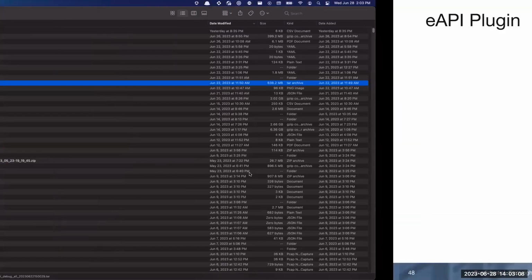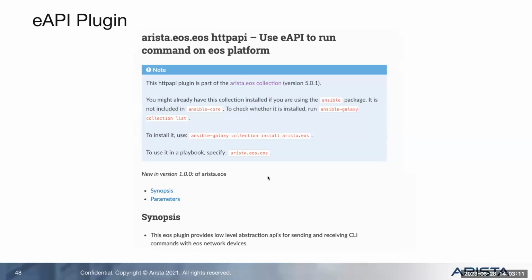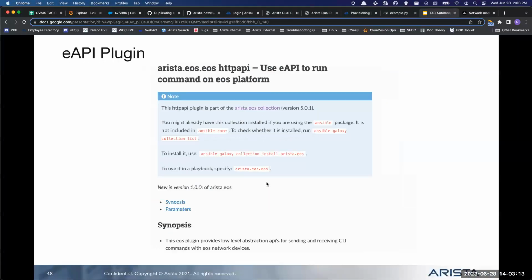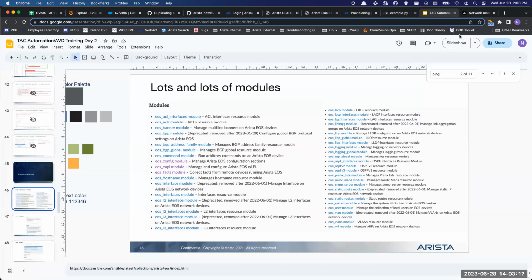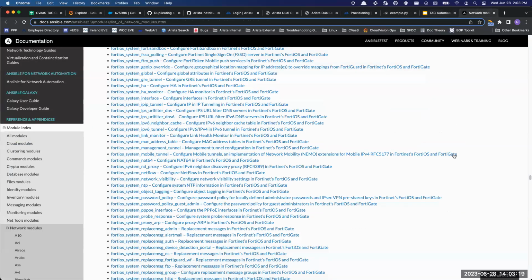Let's take a look at some other documentation examples here as well.